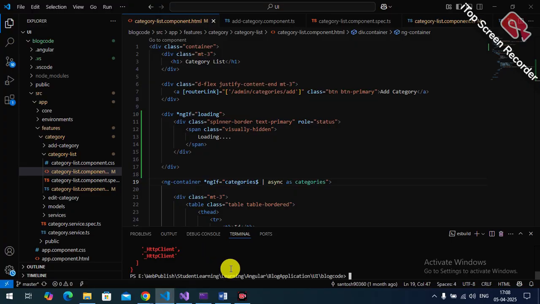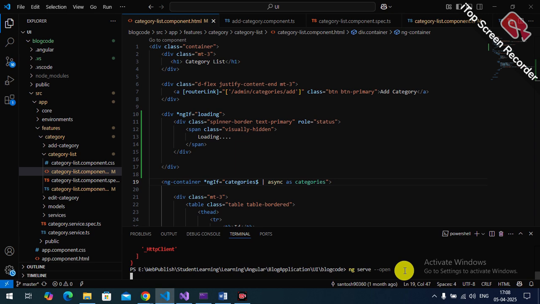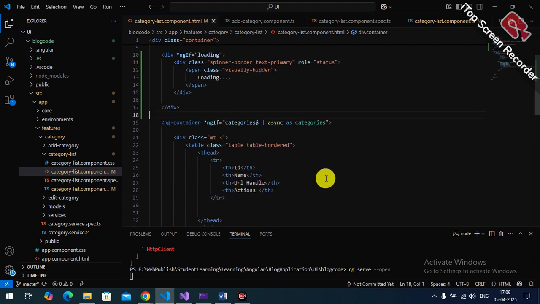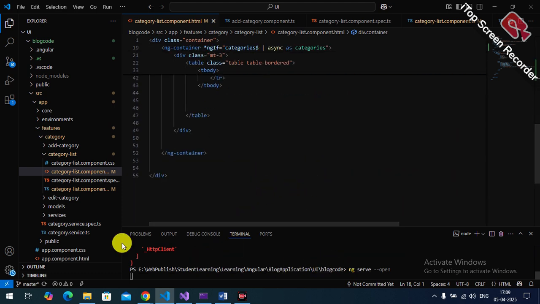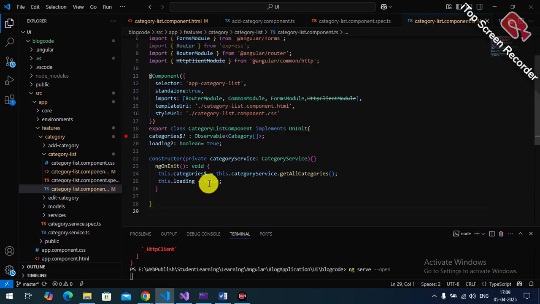Let me close this log. So yes, it's taking some more time to load the application, so that is fine, no problem.